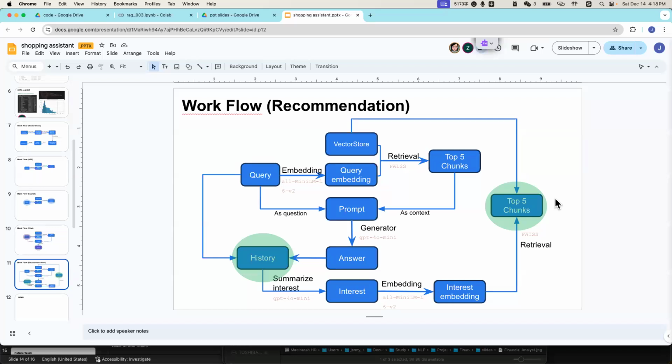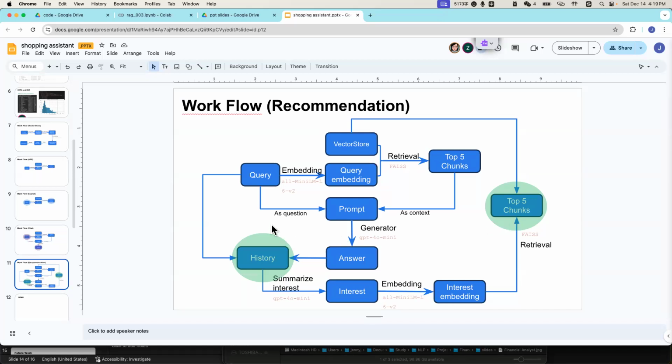For example, let's assume that each chunk is one item here, and you can select the top 5 chunks. You have a query, and you directly use that to retrieve the top 5. So that is one way. Another way is that you summarize the history and use the interest embedding to retrieve the top 5. So you have 2 ways to retrieve the top 5, right?